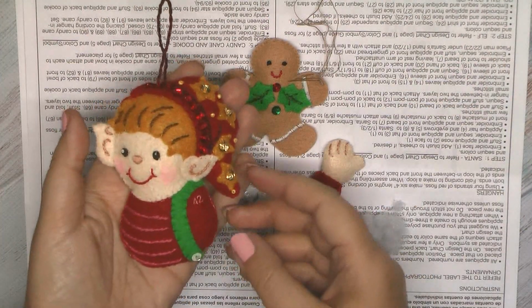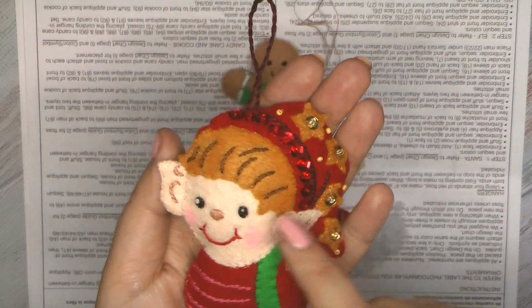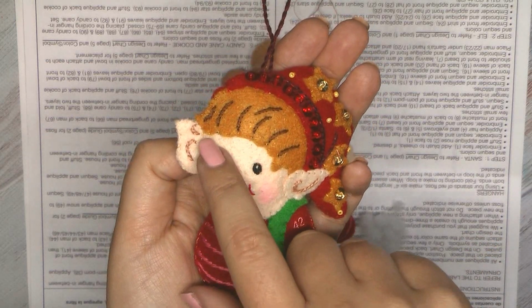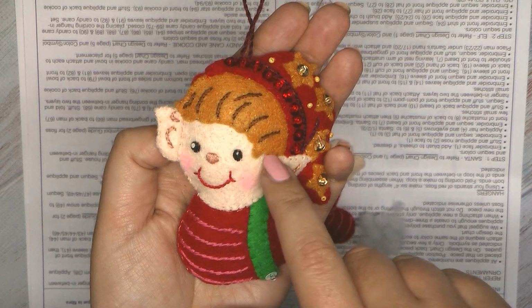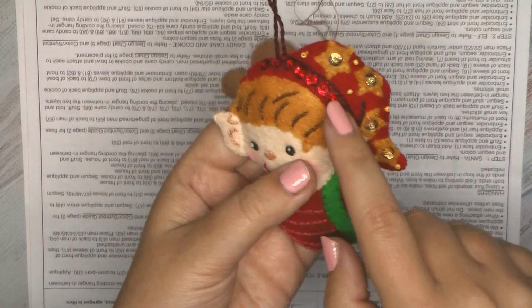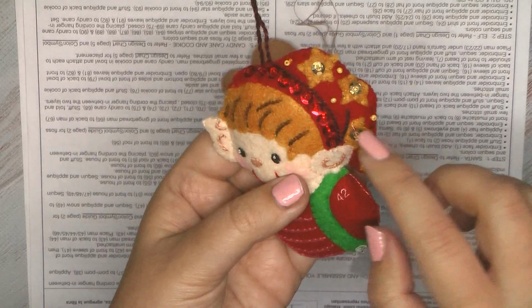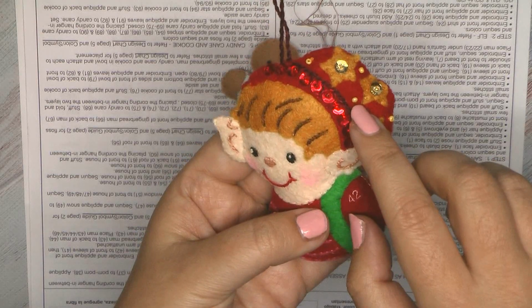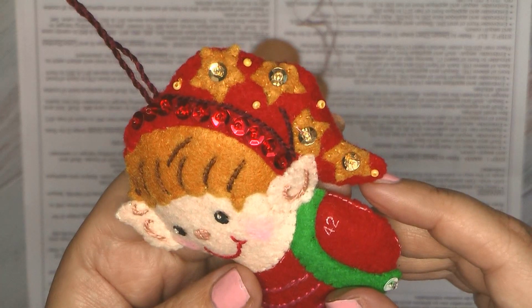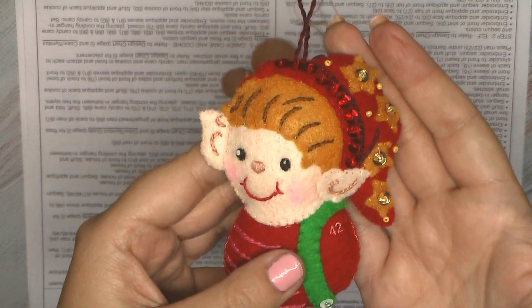And here is my progress. You can see that I had attached both ears, then hair, and it was quite delicate work because I wanted all stitches along the hairline to be almost invisible. Then I added all sequins and attached these stars to the head. Here it was supposed to do French knots, but I decided that tiny yellow beads from my own stash will look better, and I think that the head looks quite festive.